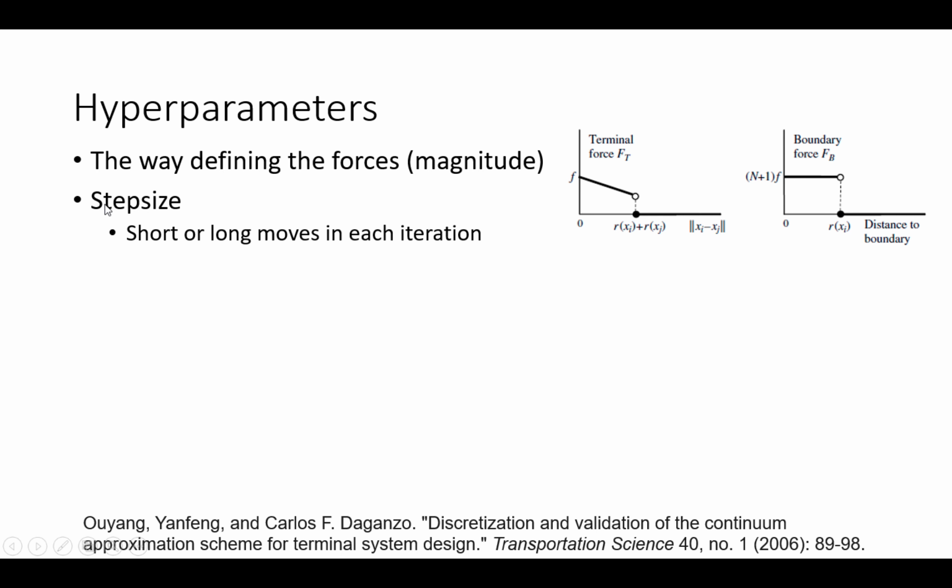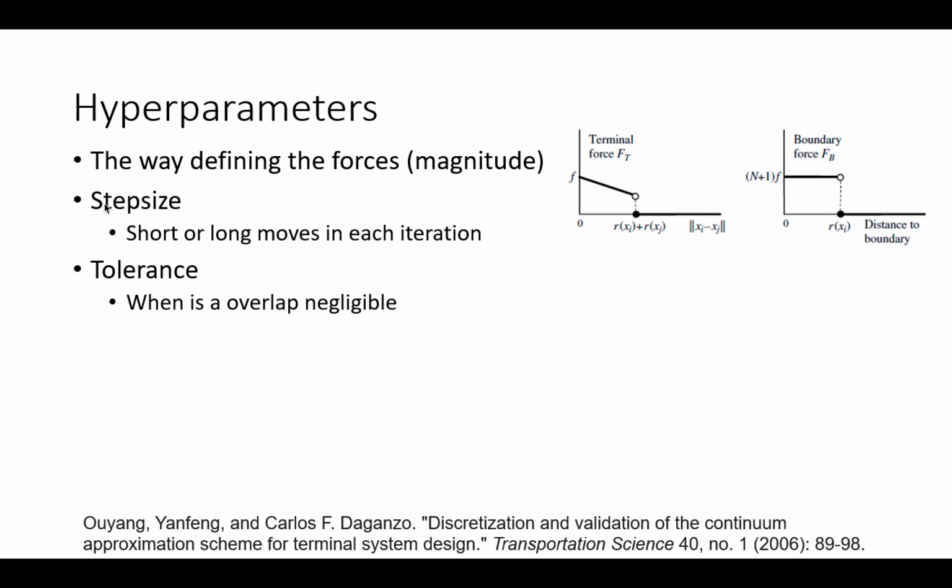Also, we need to define the step size. Remember, the step size defines how far we move the circles. The forces determine a relative magnitude and a direction. The step size just defines how far we move those circles in each direction. If we take a large step size initially, you will quickly get away from the bad solutions. But you will be less likely to get to the optimal solutions because you are moving too far in each step. So normally people take a diminishing step size for converging algorithms.